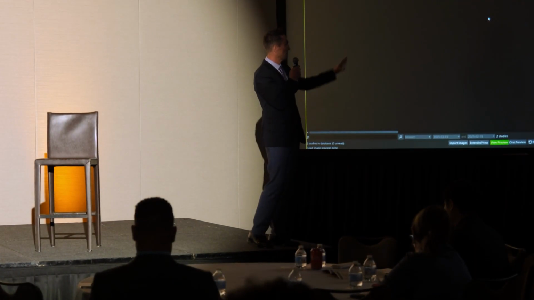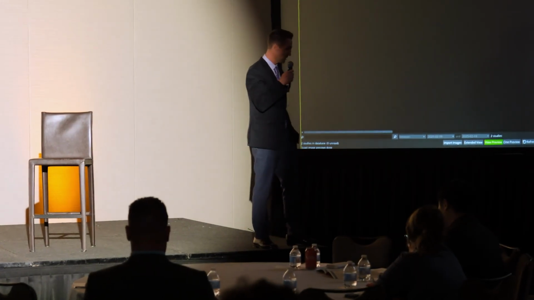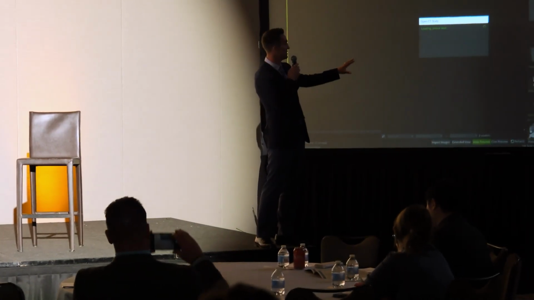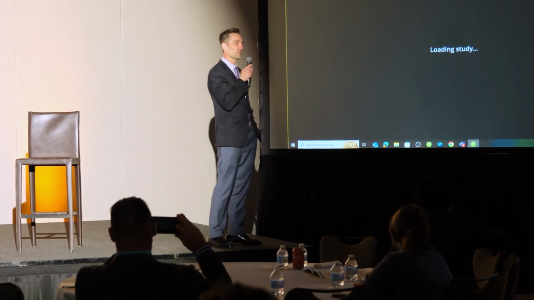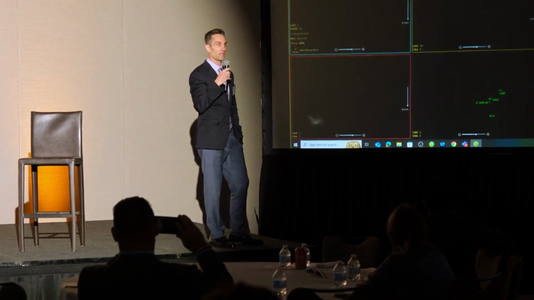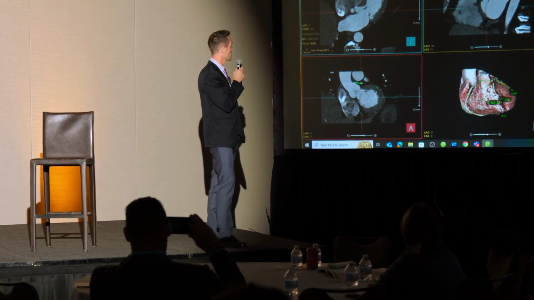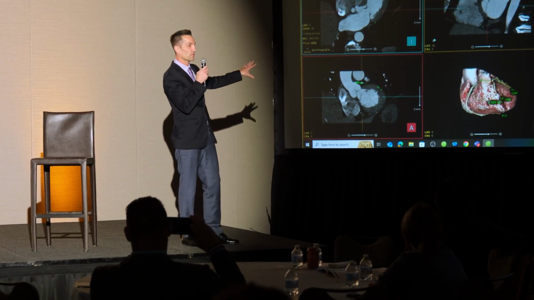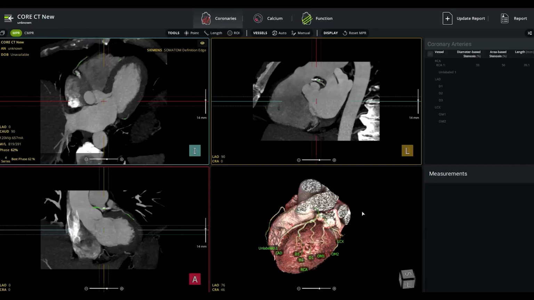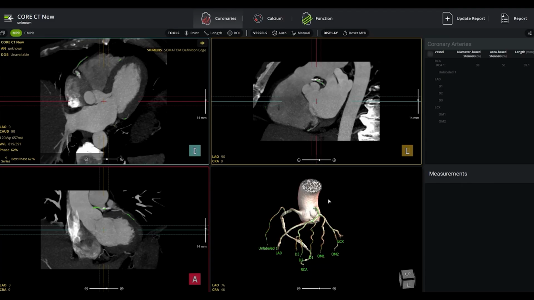So here we have a CT acquisition, and you can see the different phases that are in the study. Typically we'll get a calcium score, and then we'll also get the contrast enhanced CT portion. What we like to see is the multiplanar reformat.